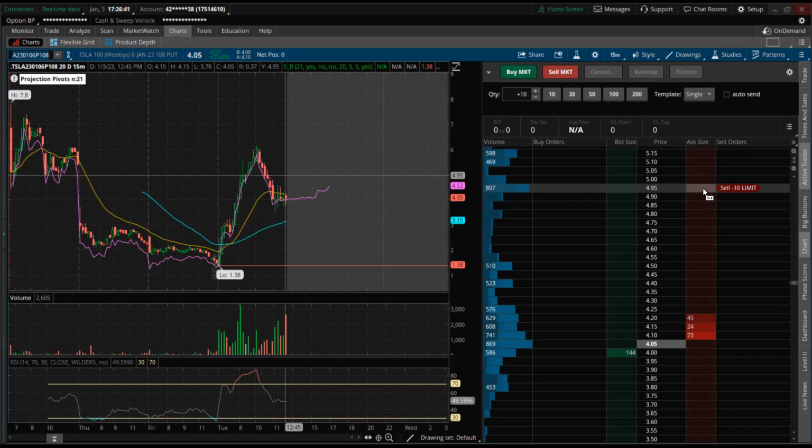You won't get it at the same price level as the last time the stock was there. The stock needs to go further out for you to achieve this premium price level in your options.